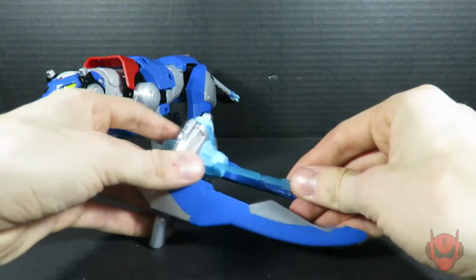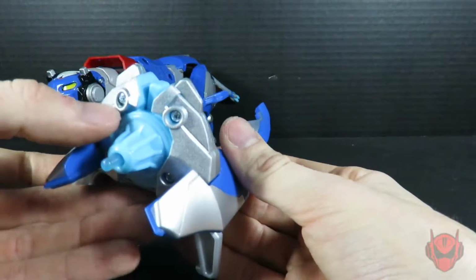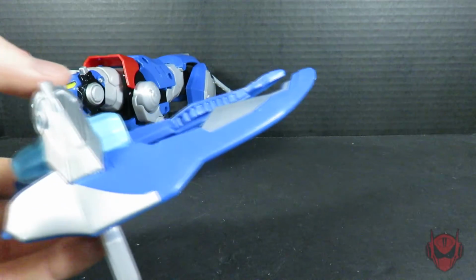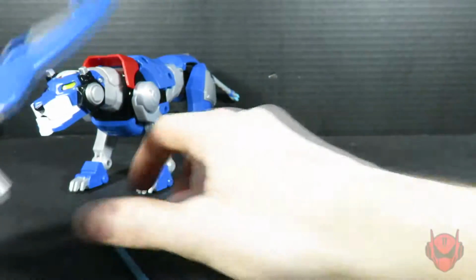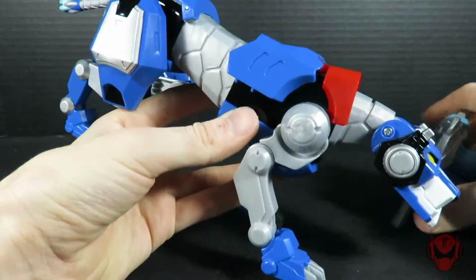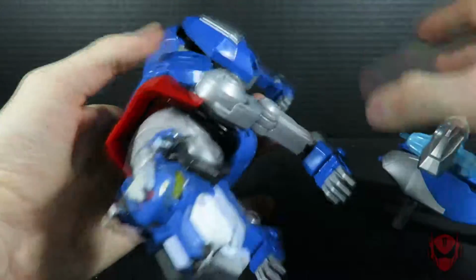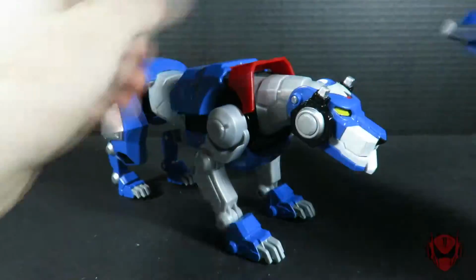The actual missile is finally an ice weapon. So, what you can do, like all other missiles, is you can click it into place. And there's a button right here, and if you press it, it fires pretty good. One more demonstration at that. Pretty good. I wonder how far this would actually go, but what it's meant to do is it is supposed to latch to, you see these little clips here? And on this side here, the same thing. That's where this arm piece here is supposed to go.